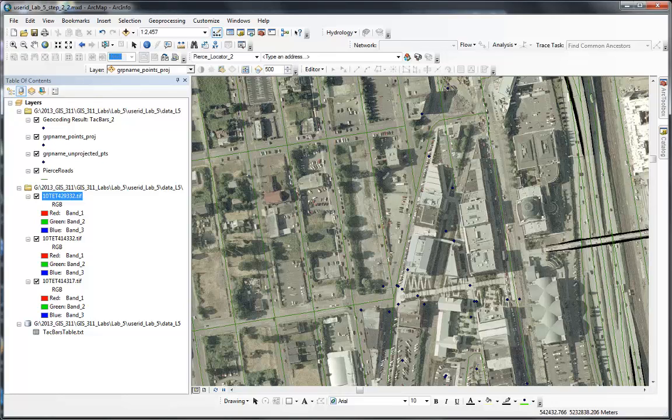This video is the introduction to digitizing. We're going to create a new shapefile and get ready to digitize. In this case, we're going to digitize buildings, that is, create a footprint or a square-ish item near each of our points. The first thing we need to do is to determine what the coordinate system of our orthophotos are.